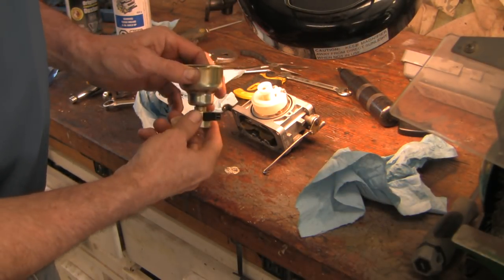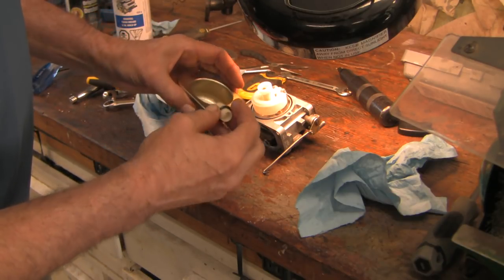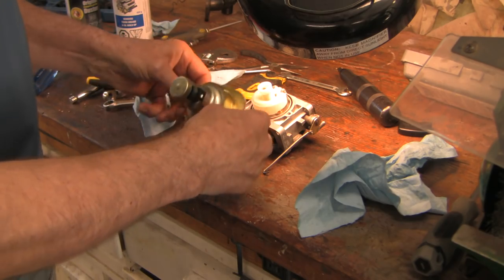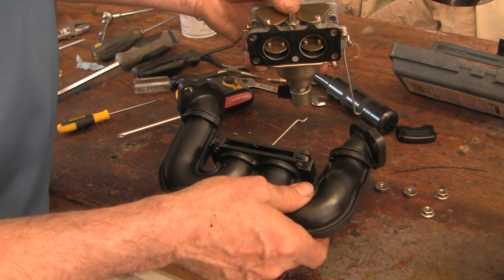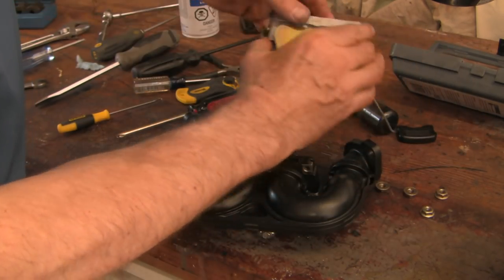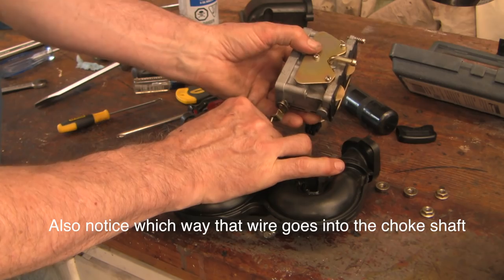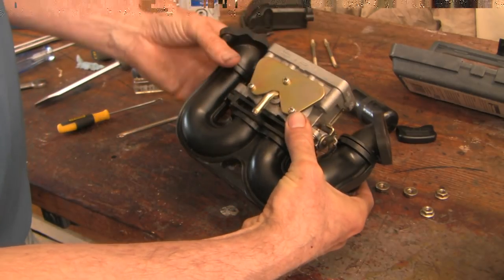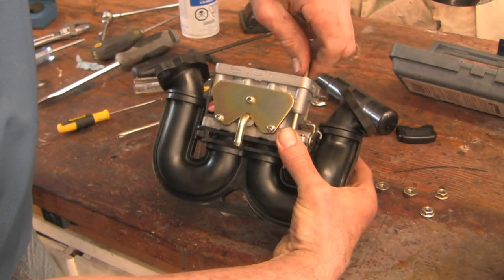When this thing goes back in, you can put a wrench on both sides and tighten it up — make sure you get it on the correct side for your particular vehicle, and then this little bit just presses on. Here's a little tip: when hooking the intake manifold back up to the carb, this little cable here hooks into the choke. The choke needs to be hooked up now, because if you don't hook it up now you won't be able to get it done later and you'll end up having to go back and redo this whole stage. Don't ask me how I know that.